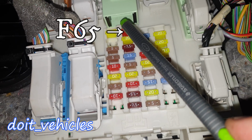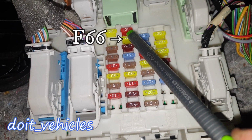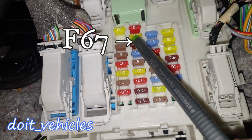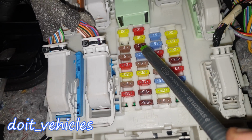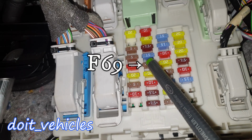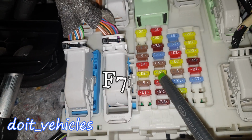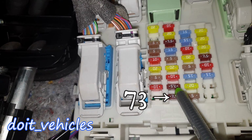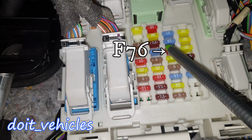We've got the top one, F65, which is for the lift gate release, the driver door lock and sync module, also global positioning system module. F67 for the global positioning system module, information and entertainment display. F68, the 15 amps one, is the electric steering column lock, and the next is for the instrument cluster. F70, the 20 amps one, is for the central locking system. F71 is air conditioning, then steering wheel module, data link connector, high beam, front fog lamps, and reversing lamps.